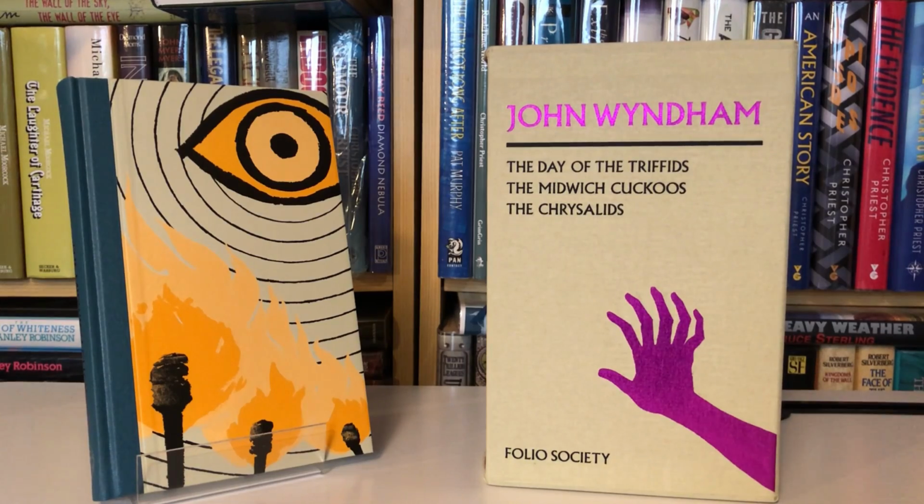Now, for my money, the best thing about these editions, apart from the fact that they are hardcovers, is they have really nice paper. It's not thin, it's not too thick, it's not too slick, it's not too rough, it's just right. Really nice typeface, so they're very readable. And that's the thing which I like the most about Folio. For readability, I do think they're absolutely excellent. I think they're far better than a lot of previous editions of classic books.